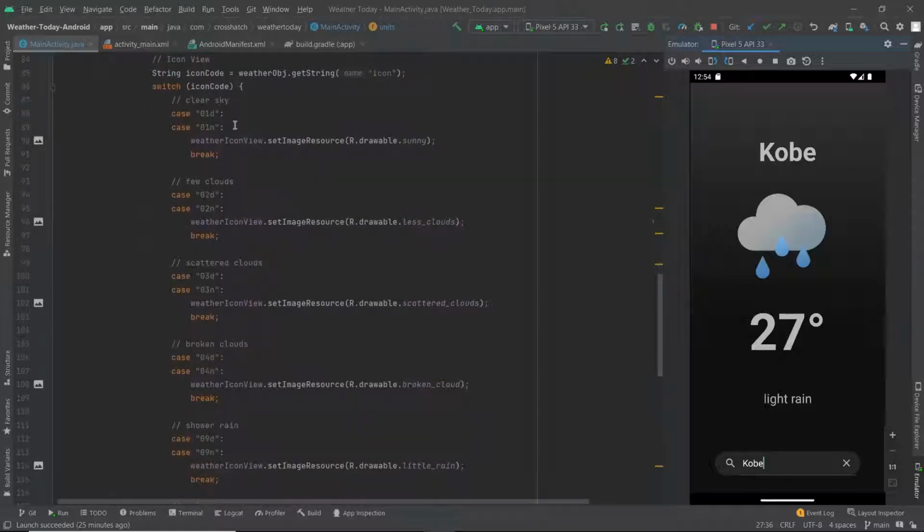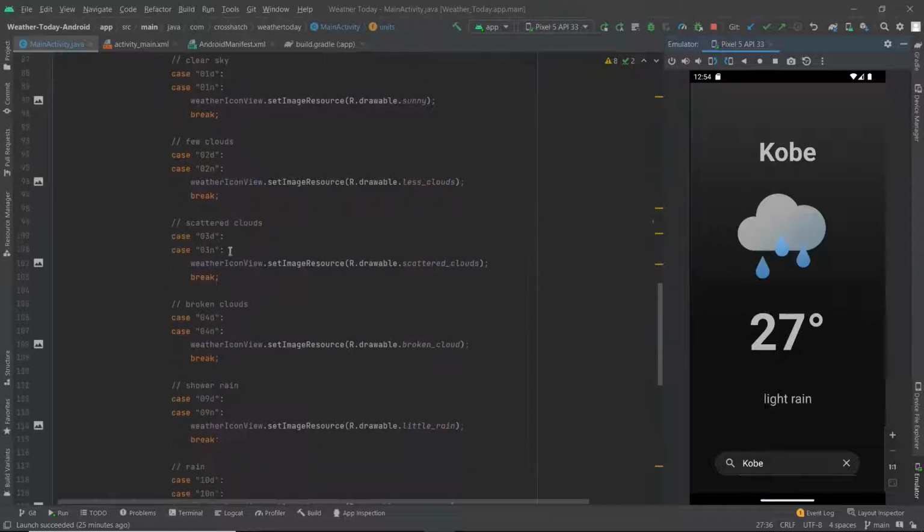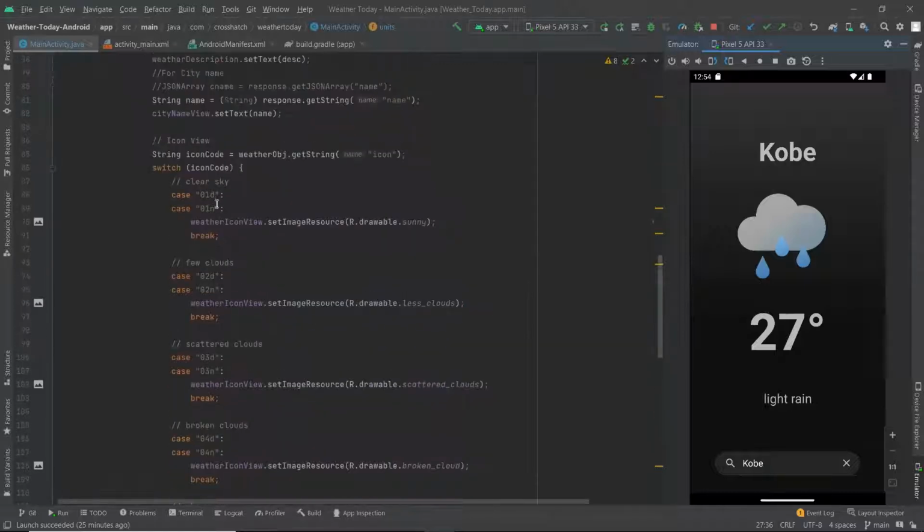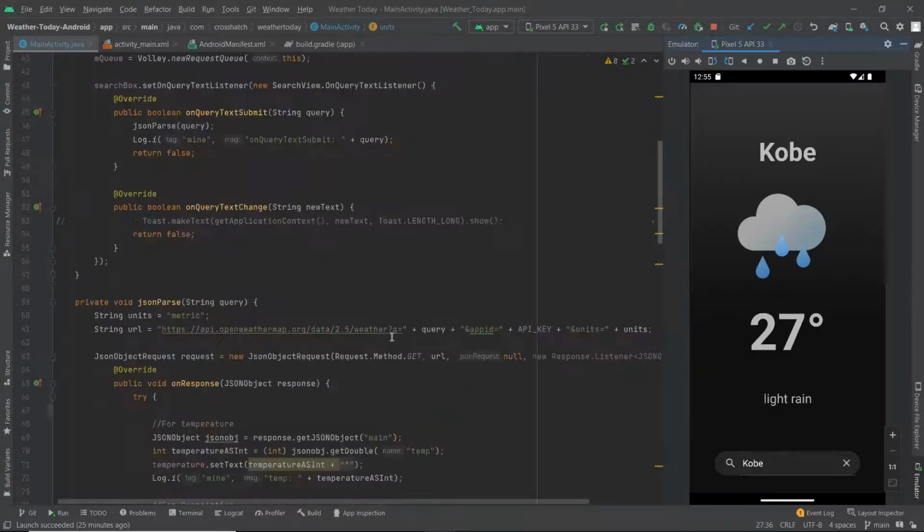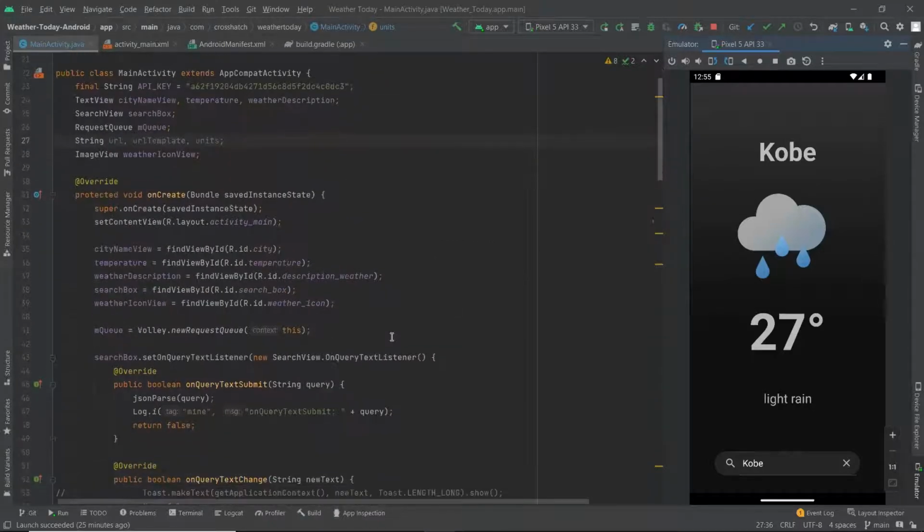For each of the cases we'll display a picture, and we store that in R.drawable.sunny. So for case 01d, this will display sunny, and others will display fewer clouds and other stuff.